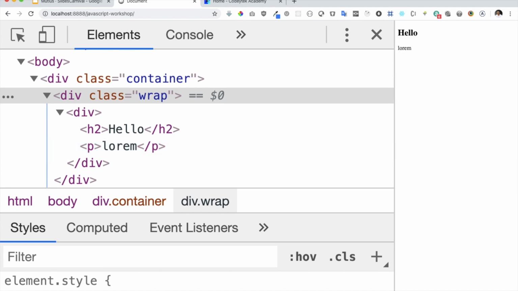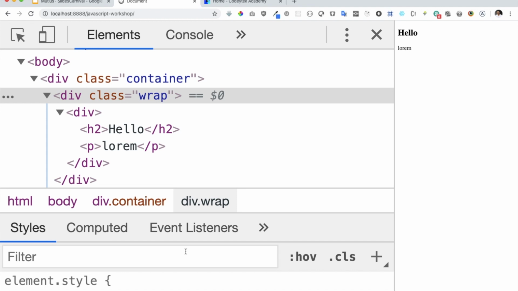Great. Now there are so many properties available: first child, last child, first element. So many things are available. You can check them out. But there are a few cool ones that we go ahead and use. I'm just going to share that with you.